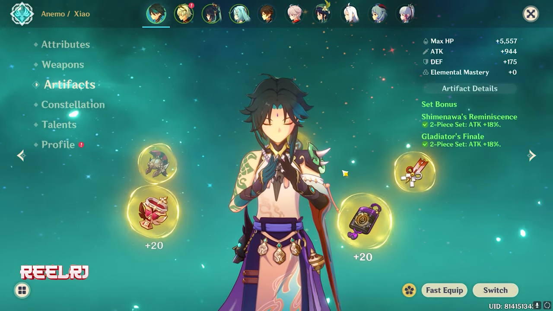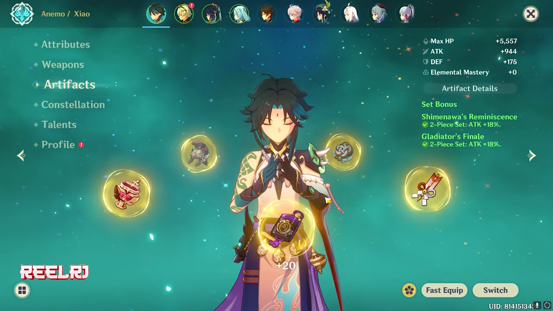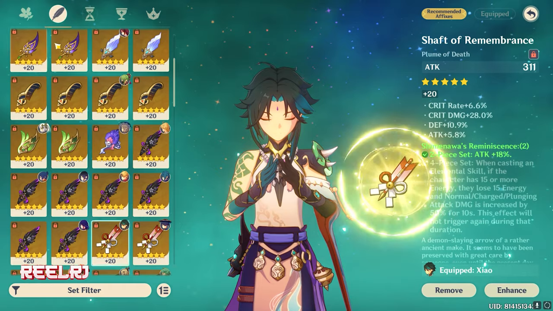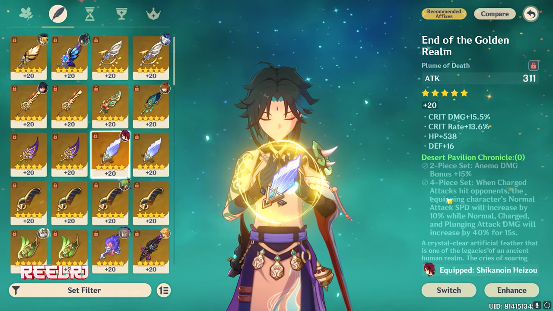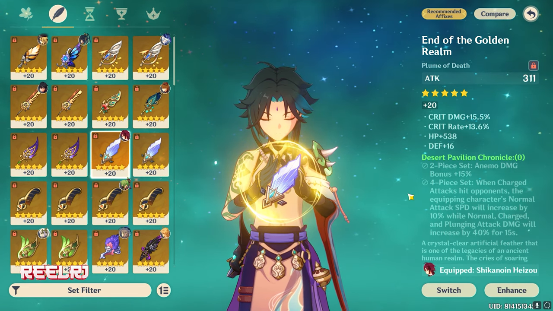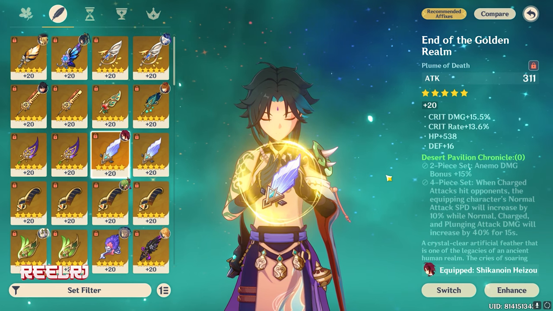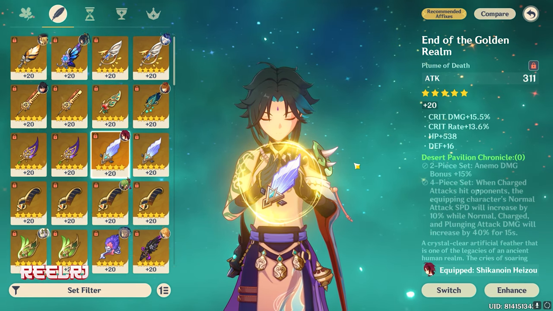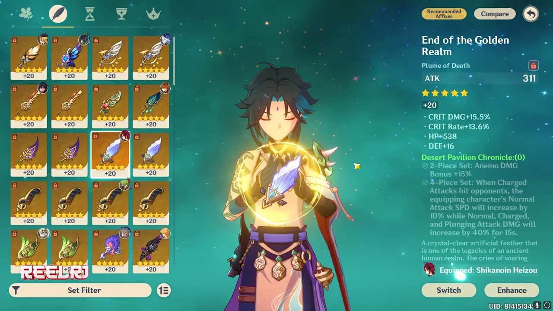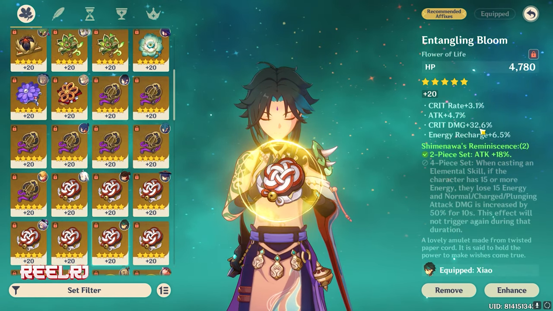The artifact set is not Vermillion, not the other Anemo sets. You should go for the Desert Pavilion or the Vermillion for the Xiao, because these two artifact sets are super insane. But I don't want to do that grind again. I don't want to invest that much time again on the Xiao. If I get in the mood sometime, maybe I will, but not now. So the artifact set is just super insane.